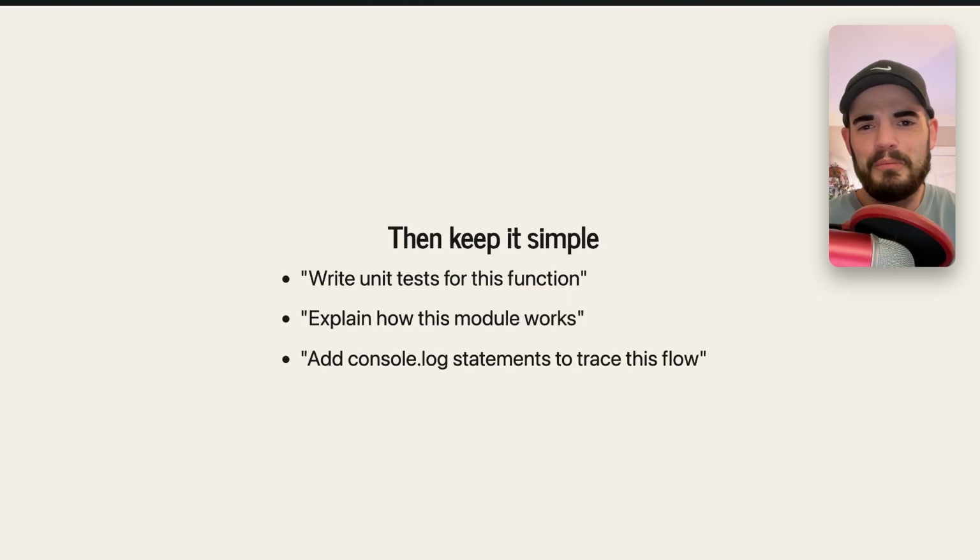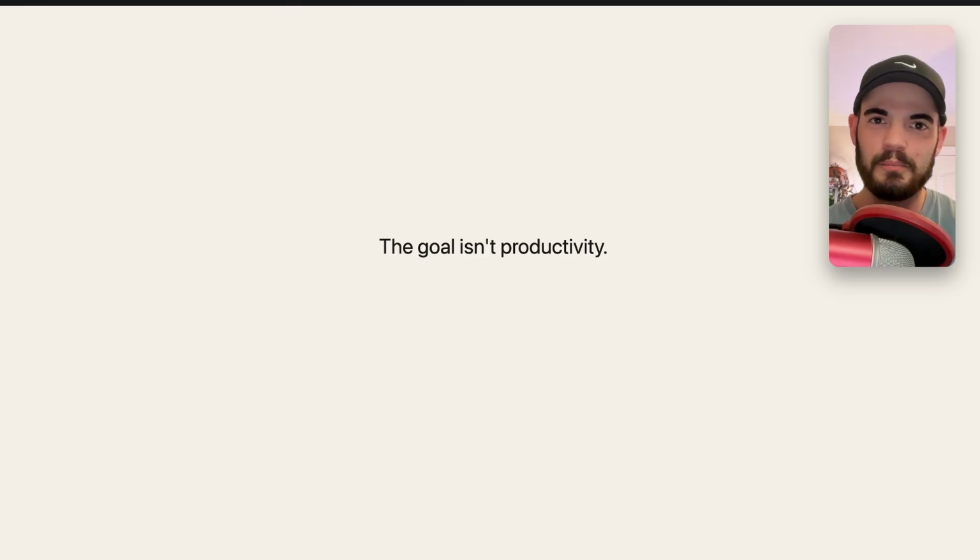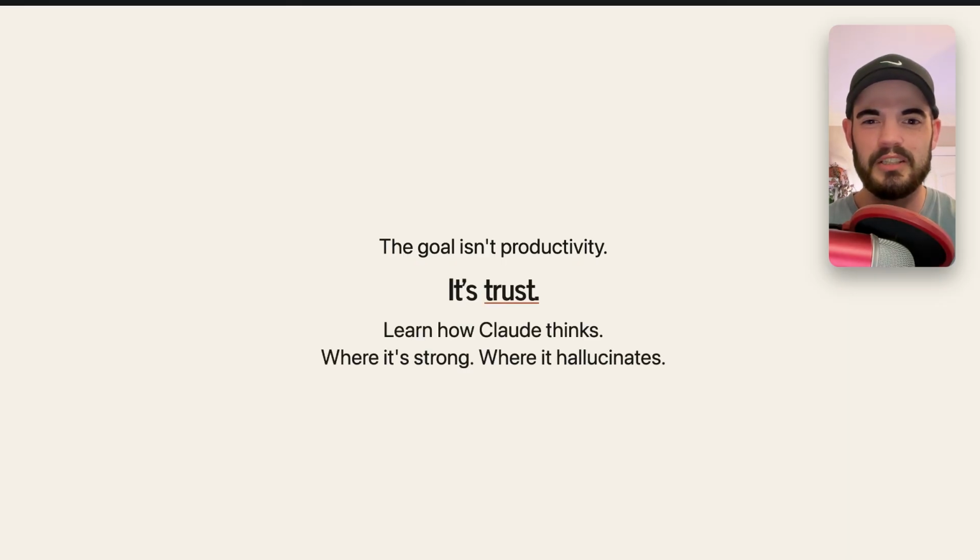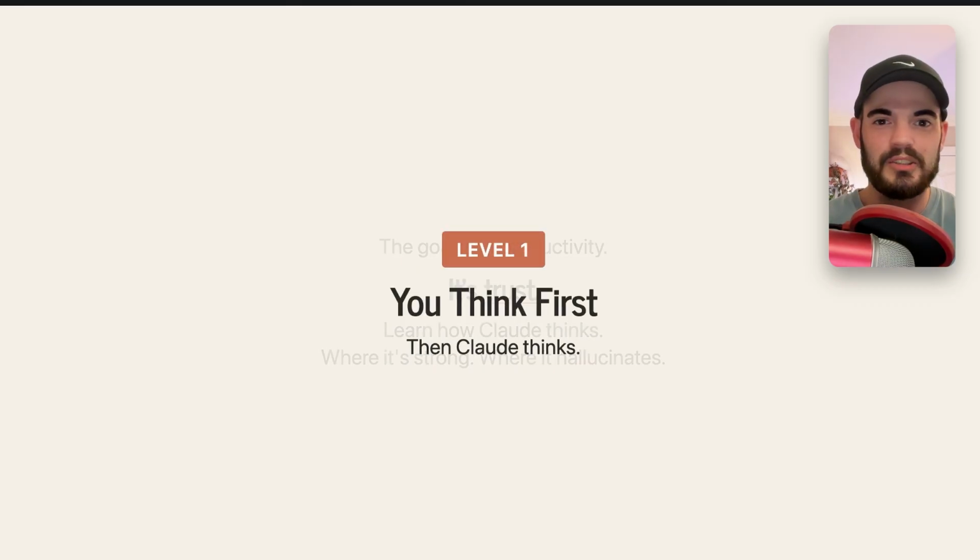Then just keep it simple. Write unit tests for this function, explain how this module works, add console.log statements to trace this particular flow as you're debugging. Just become comfortable with the program itself and just getting used to that prompting and flexing that muscle, because that's the biggest thing here, is just trying to work with the tool. The goal at this point should not be productivity, it's just that trust and building those reps. Learn how Claude thinks, where it's strong, where it may start hallucinating.